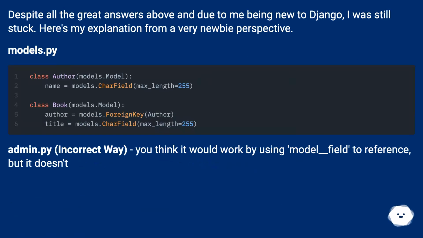Despite all the great answers above, and due to me being new to Django, I was still stuck. Here's my explanation from a very newbie perspective. Models.py. Admin.py, incorrect way. You think it would work by using model __ field to reference, but it doesn't.